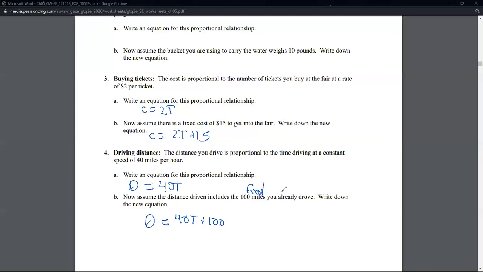It includes the thing you've already done, or the fixed cost. I mean, sometimes they literally say the fixed cost or the initial amount. Do your reading, pay attention. All the clues are there. Now, in the real world, are all the clues there? Not necessarily. You might have to kind of dig and scratch at them, but you can find them ultimately.